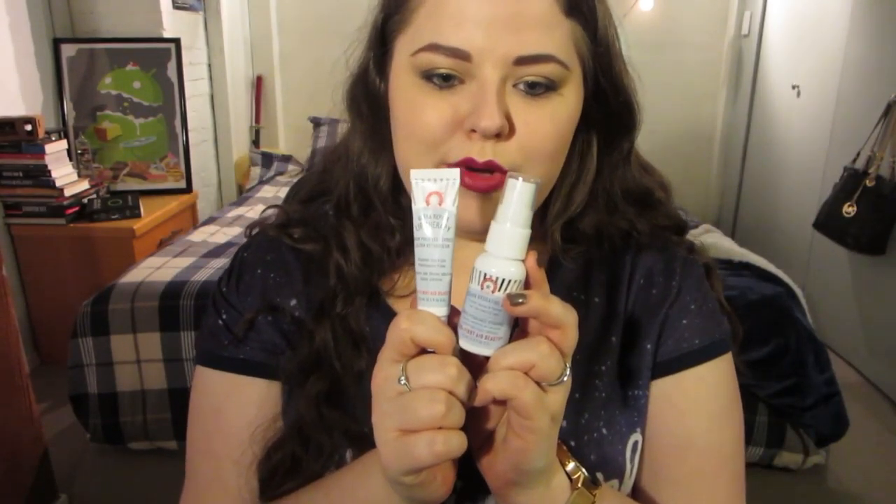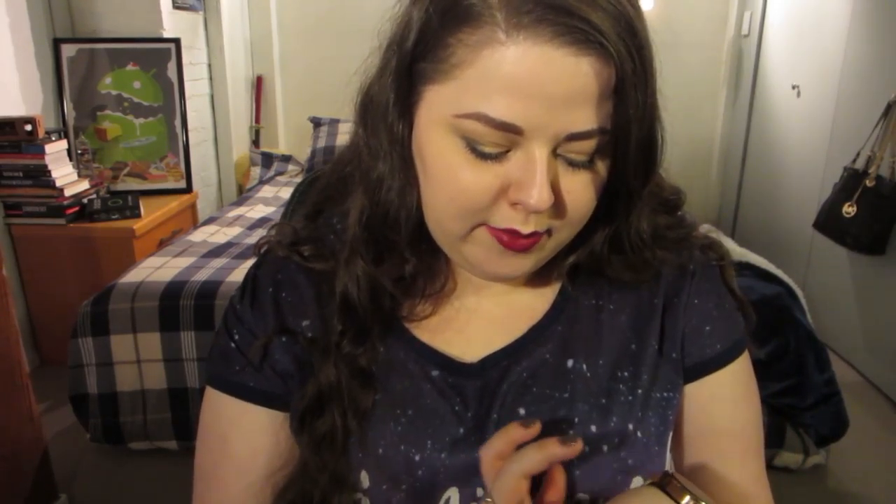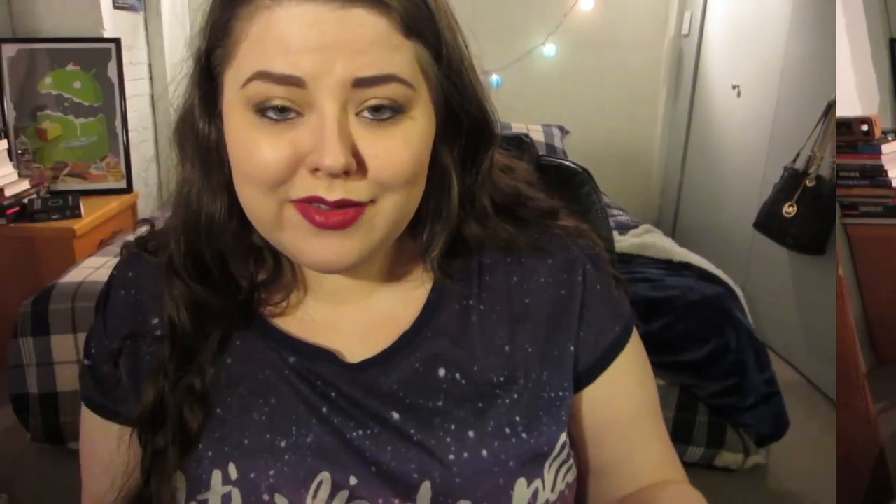I'm going to be doing a review of these two products together — this is a mini of the vitamin hydrating mist — so look for that in a week or two. If you're looking for a really great lip balm and you're not too worried about price, this is somewhere between $12 and $15 in Canada. It has a slight mint smell but very soft, not too shiny, and it dissolves into your skin super quickly. It actually gets into the cracks and makes my lips feel like skin again.